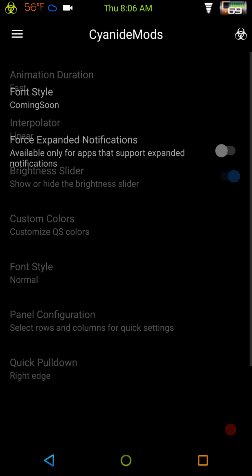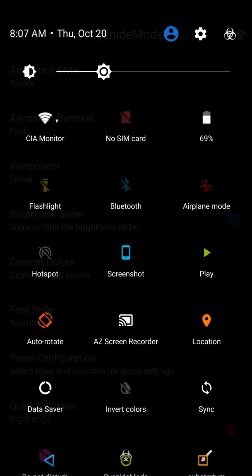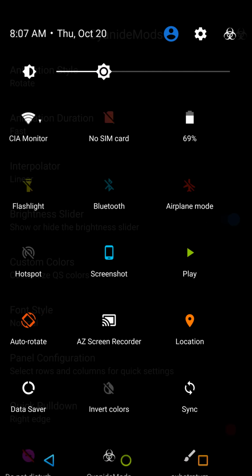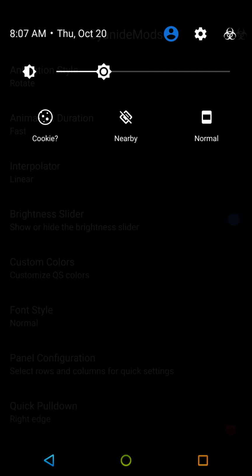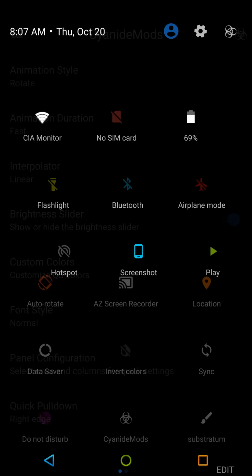Next up is going to be the quick settings. Here's another feature that I think is pretty cool. So far, this is the only ROM that I found that gives you the full 6 rows, and they actually work. Now, I've seen some that give you 4 or 5, and it never seems to give you that many. It always quits at 3 for some reason. This ROM gives you the full 6 rows if you want to use it. You can only go 6 rows, and then anything else you're going to have to swipe to the left or to the right. But as you can see, the animations look pretty cool.